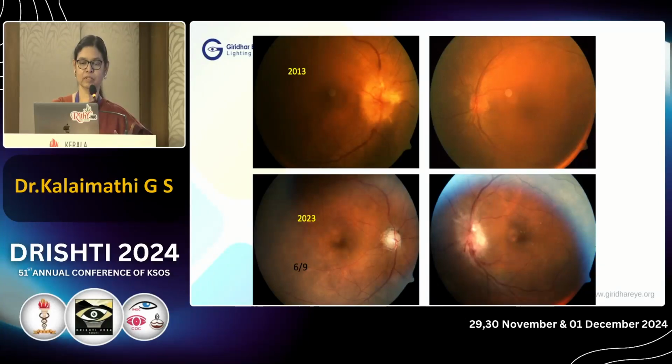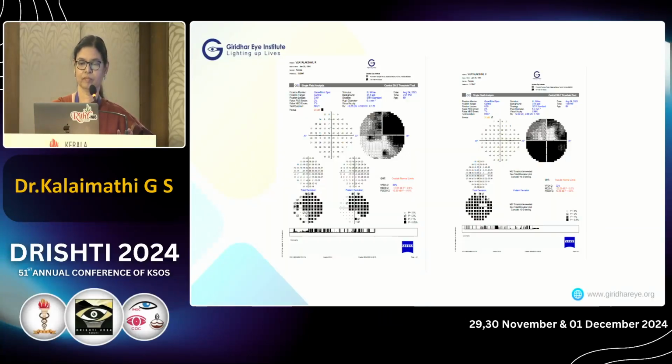And in 2013 the left eye was a disc at risk, which was a small, cupless disc. That is the point to be noted. And now that disc at risk has developed AION. And the second point to be noted is the right eye pale disc has a vision of 6/9. So the vision and the pallor do not correlate with each other. This is the altitudinal field defect.